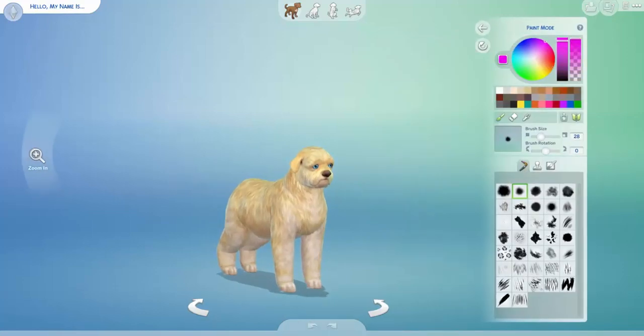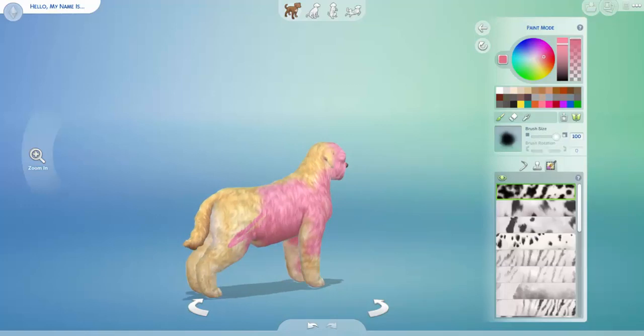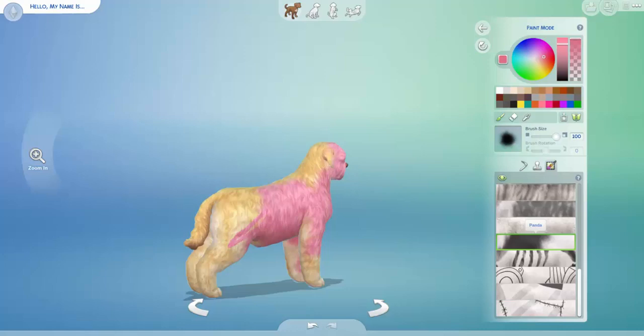Paint mode. Pink. Come on, let's get a good pink. This pink. And then we just go huge brush size. We just want to make the whole thing. Why are you doing this to me? I want to make it extremely dark, but no, you're limiting my ability to do that in the game.